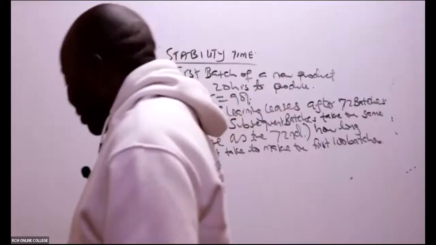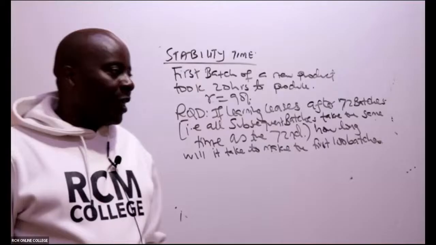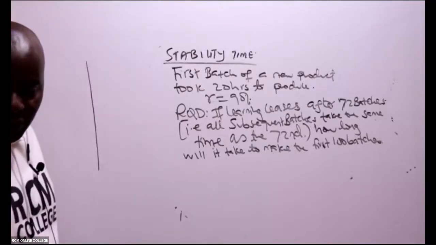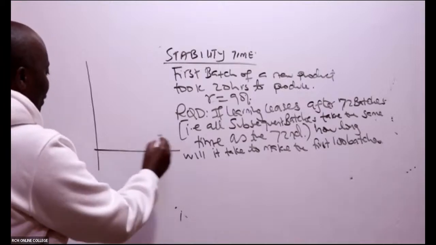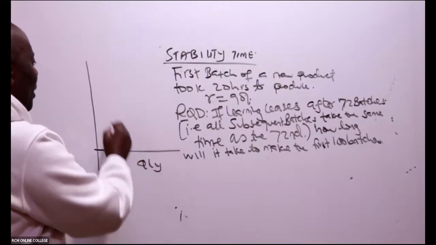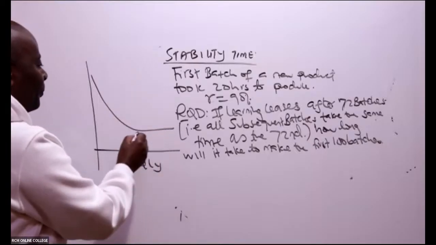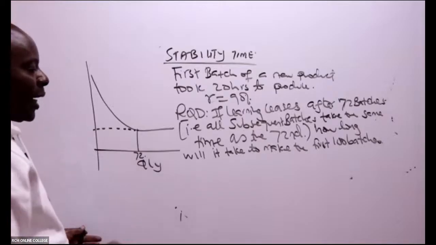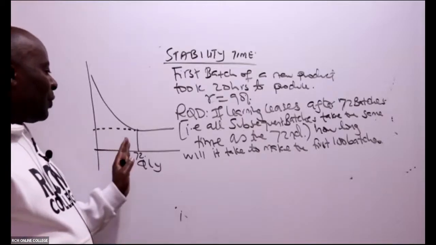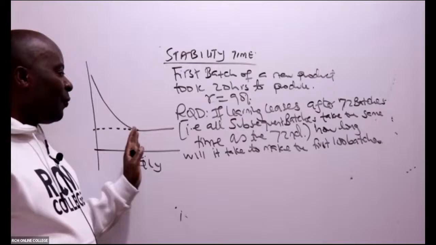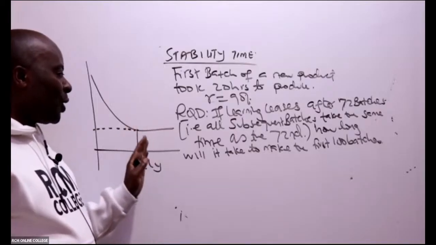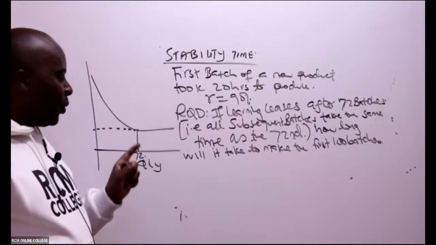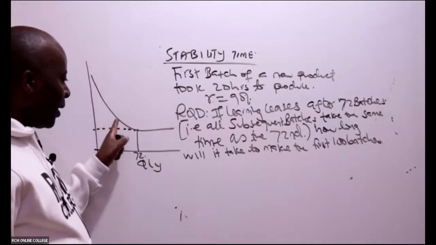Now, ladies and gentlemen, to do this question is a very easy thing. You can see here we are progressing very well. We have our quantity, and we have our line. When we reach unit number 72, we stabilize. After unit number 72, moving forward, the 73rd, 74th, all those units will be enjoying stability time. You can see here we are learning.